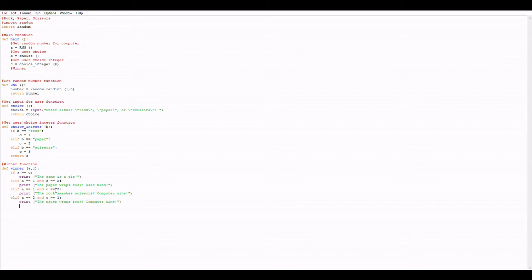And we're going to say elif A is equal to 2 and C is equal to 3. That's going to be paper and scissors. So the scissors cuts paper. User wins.